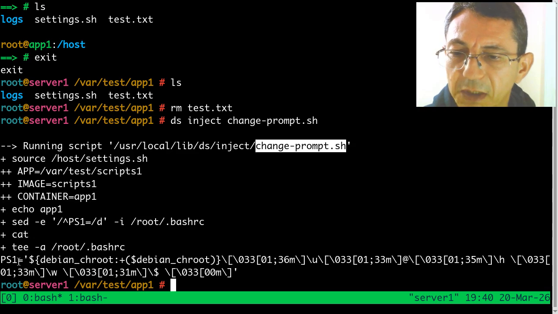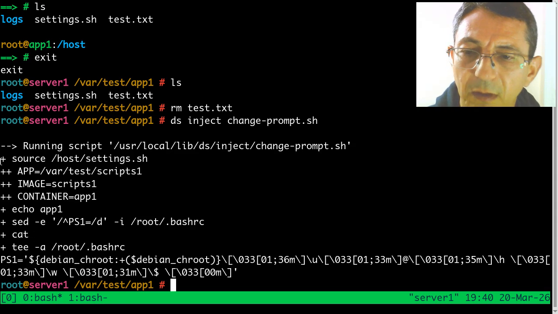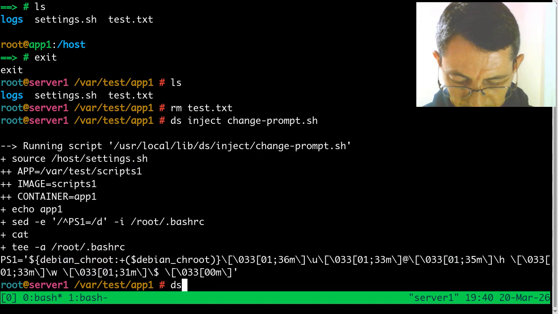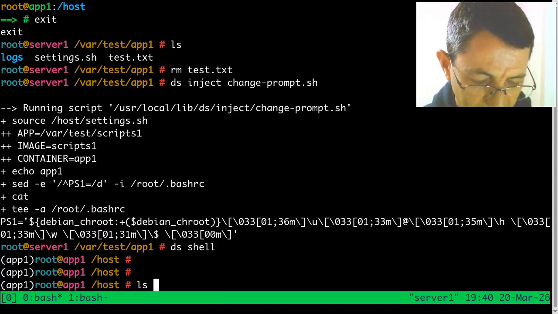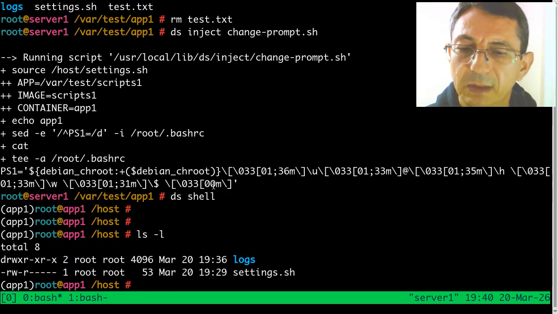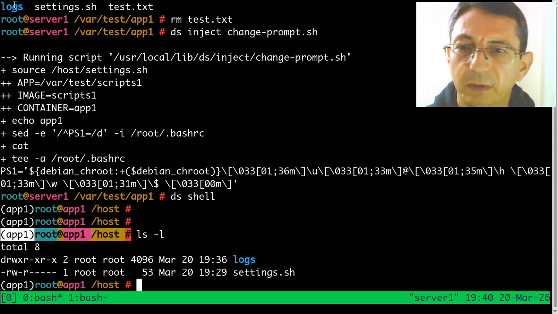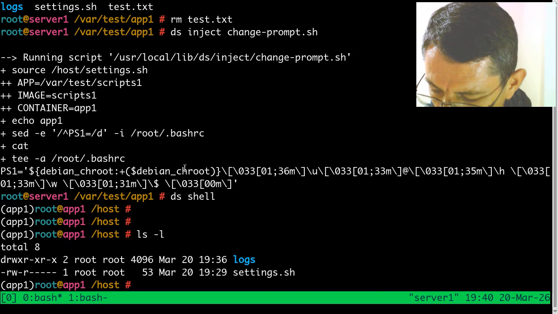And it is changing the variable ps1 inside the container, because this script is being executed inside the container. So if we check, now we see that the prompt is a little bit different from the prompt that we saw before. So it has changed the prompt.